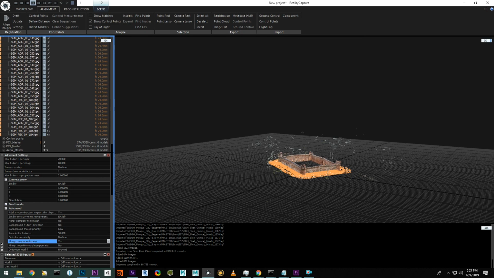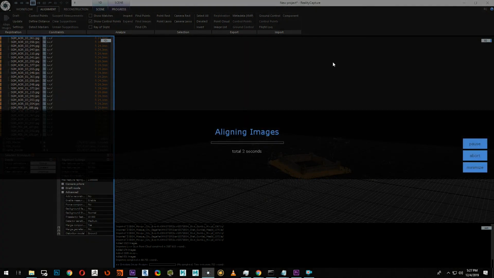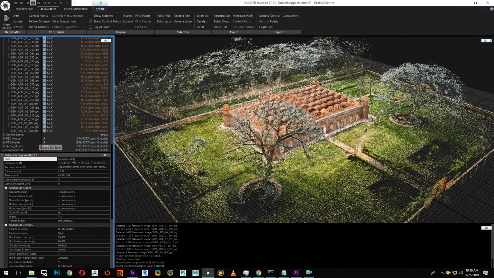We have our detector sensitivity set to medium. If at first the alignment doesn't work, we can go ahead and bump this to high to alter the results to get a single component. After running the alignment, we're going to do a visual inspection to look for false positive results. To do this, we can use the clipping box tool under the scene ribbon. Now that we have our single component, let's go ahead and select it and rename it master.